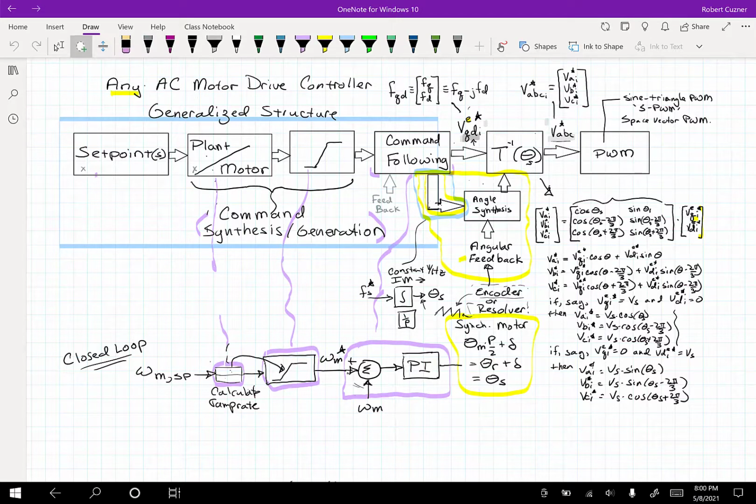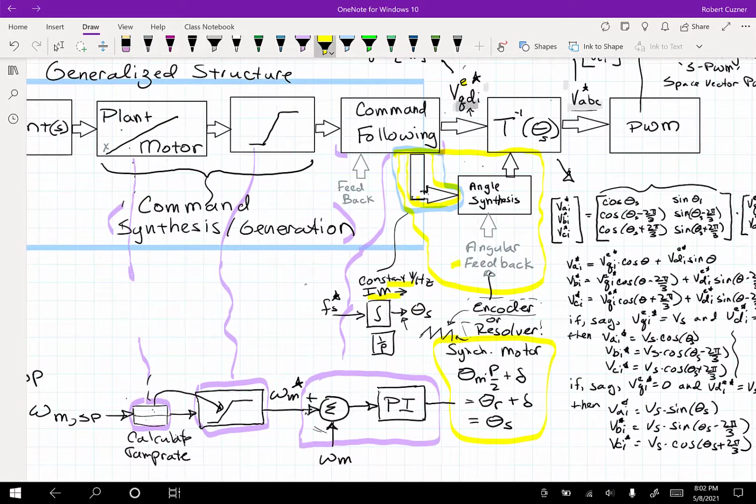And to be consistent with the color schemes I've been using here, let's make this angular feedback part here gray, because it may not be necessary with all approaches to AC motor control. We've already seen, for example, the constant volts per hertz control would just use this part right here. I don't want to go too crazy with my color codes, but if you had a synchronous motor, as we showed, you wouldn't have to have this part here. You would just have this part. Maybe this might be an angle or something. So I guess technically there might be something there, just an offset.